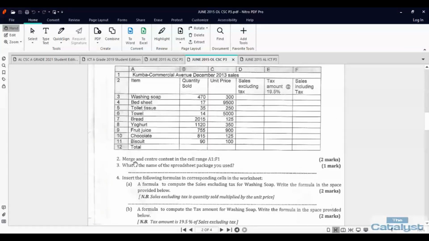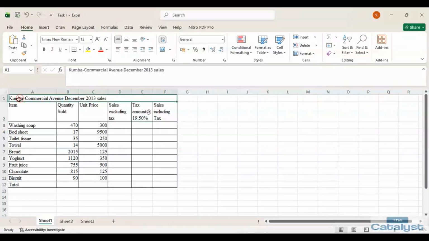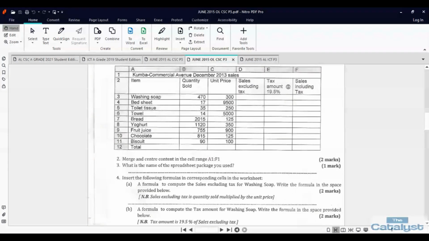Question 2: merge and center the content in cell A1 to F1. Okay, so merge and center, this is it. So we will just select this and then we'll click on merge and center. Very well. So we've done that.